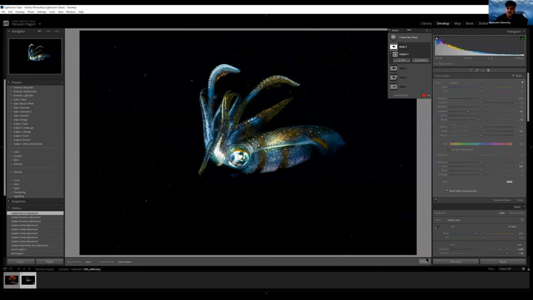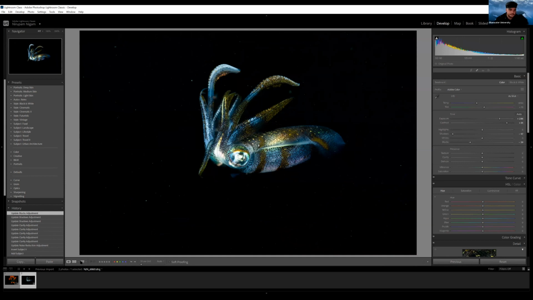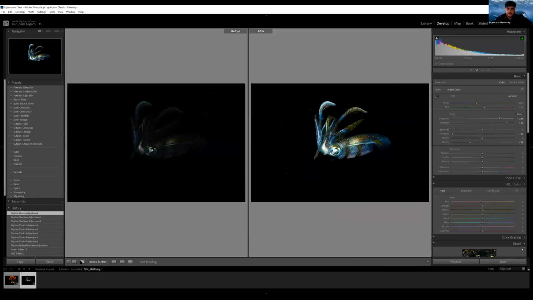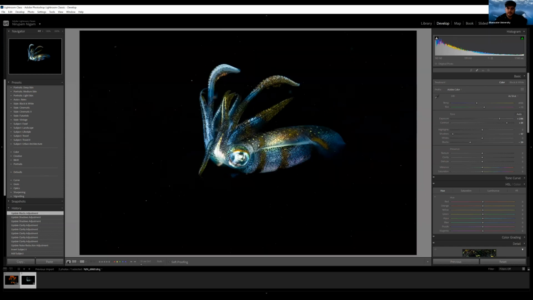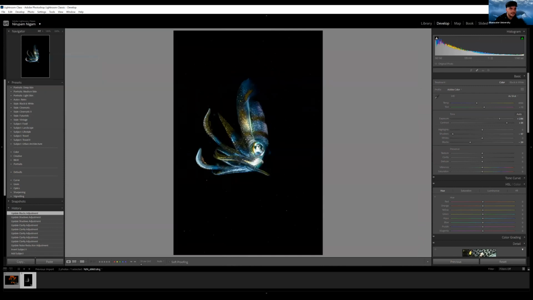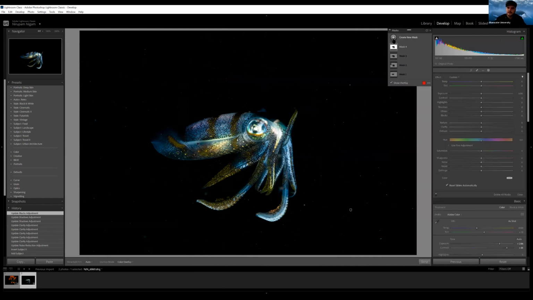So this is a good black background, and the before and after, I mean, I haven't even started editing the squid, but you can see you've got a nice black background, and that's how you really bring the blacks out and do it properly. One of the things I kind of liked about this photo is I decided to rotate it. Even though it's upside down for a squid, I kind of liked how it looked with the lens down. And so you can do whatever you want with a photo.